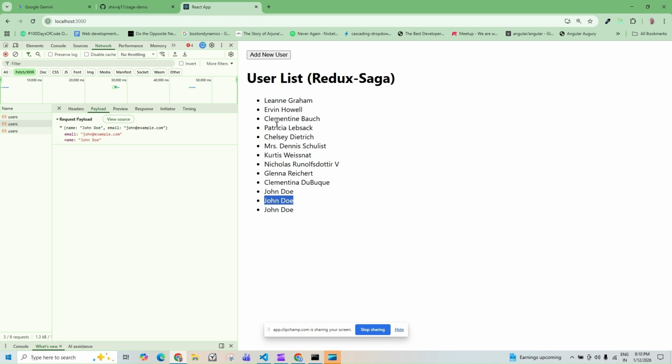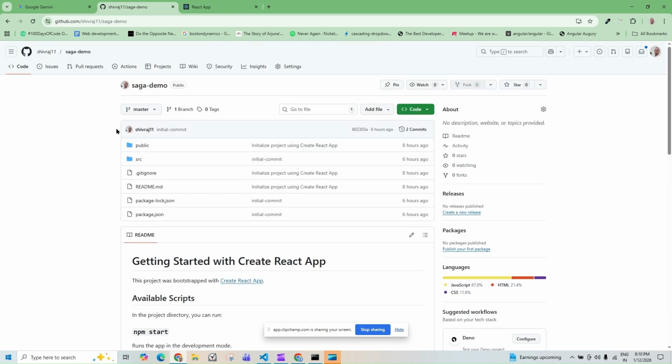First, I implemented this useEffect, like fetching, but to get more understanding, if somebody wants to make a post request, for that I have added this button also. With this button, you can make a post request. And how this has become so simple now with the help of AI. In this YouTube video I will paste my GitHub link.